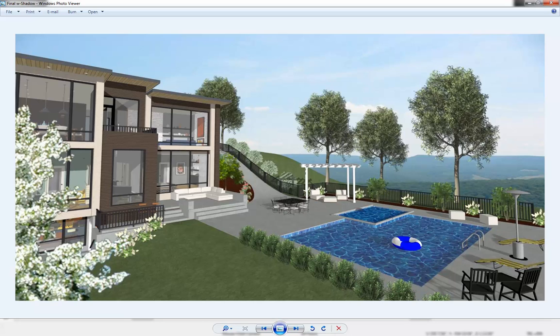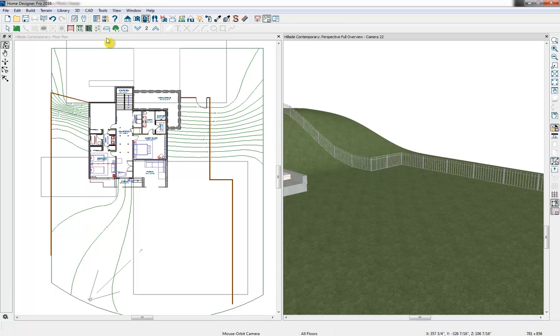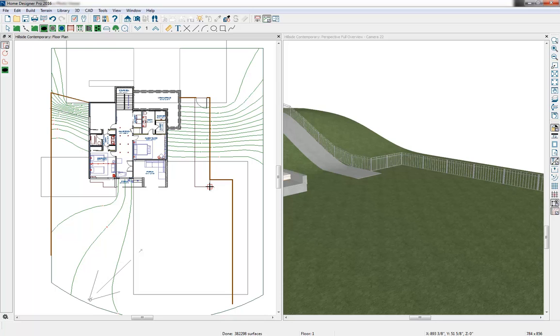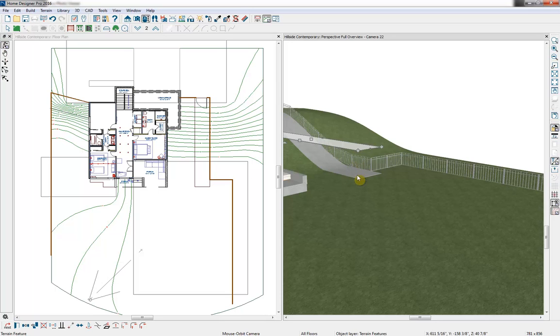So let's get back into the program here. I'm going to start out in our 2D view, and I'll simply select the terrain feature tool. So before we use that terrain hole, this time I'll just be using the rectangular feature. You also have a spline option, so you can do nice curved options or kidney shape. So I'll single click and drag this out. So we'll have our terrain feature there, and that will automatically default to just a concrete material.